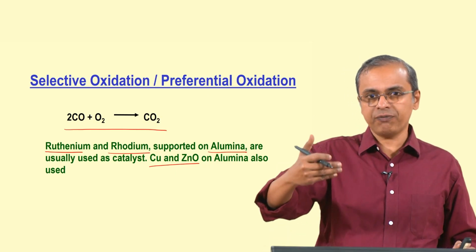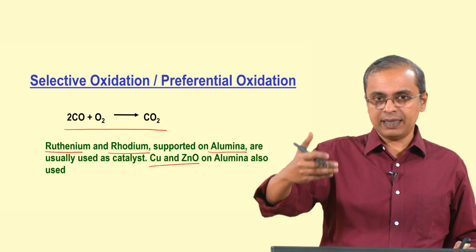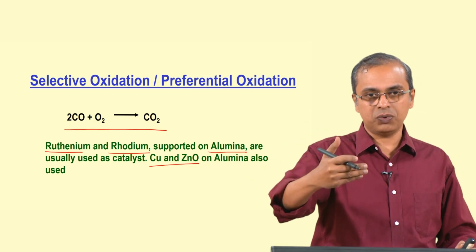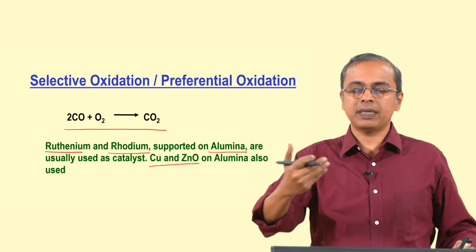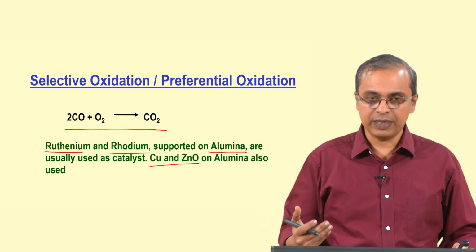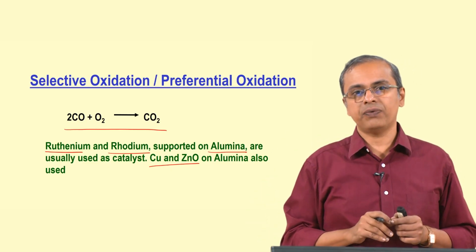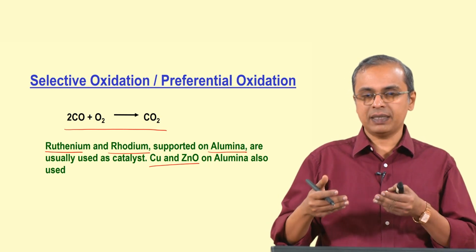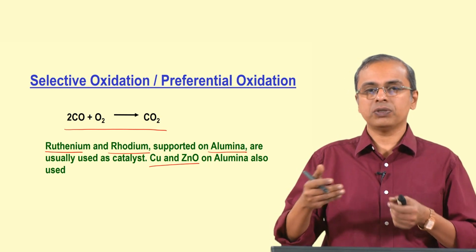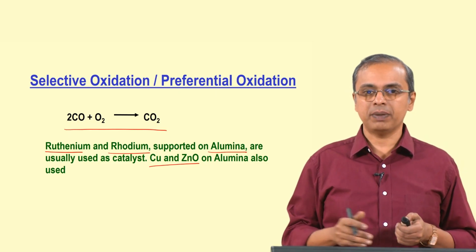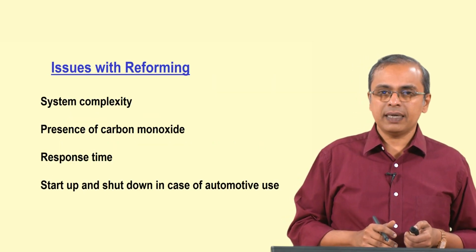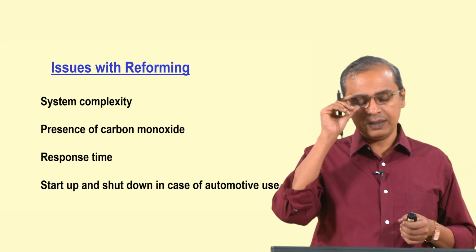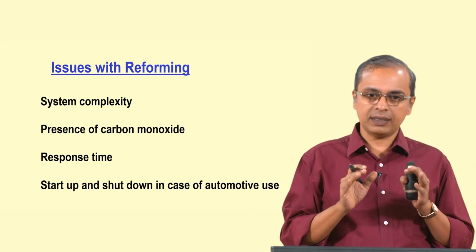So, you now get a stream from the reformer that has then been analyzed, and we understood that it is a step in the right direction, but not a completely solved issue. You still have some cleaning that you have to do, and so we have now done some cleaning, and hopefully at this point we have a stream that is distinctly cleaner and also acceptable to the proton exchange membrane fuel cell.